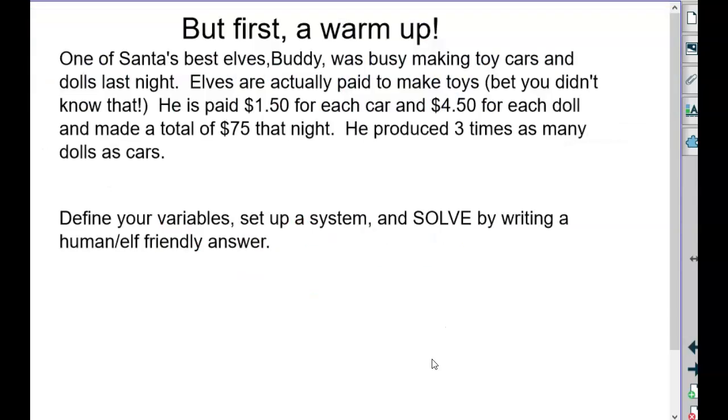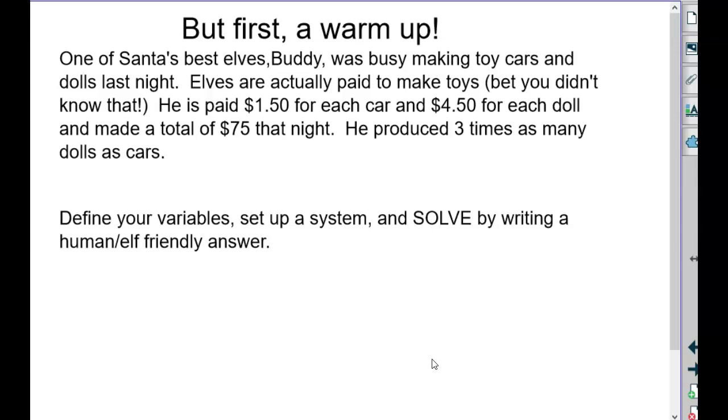We talked about matrix multiplication the other day. We're going to try one by hand here in a minute. But look, we have an amazing warm-up about Santa's elves. One of Santa's elves' buddy was making toy cars and dolls last night. Elves are actually paid to make toys, but you didn't know that. He's paid $1.50 for each car and $4.50 for each doll, and he made a total of $75 that night.